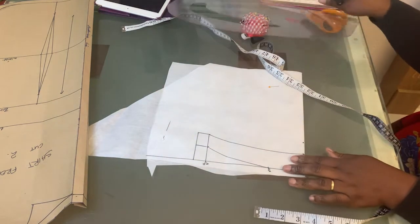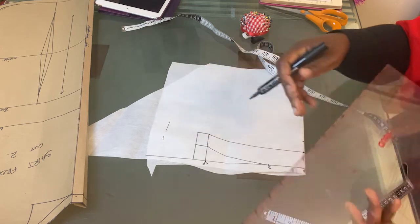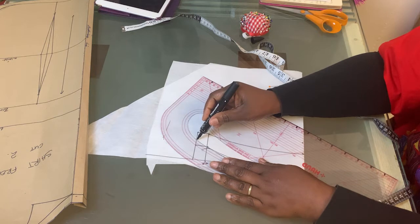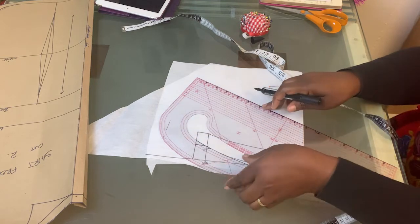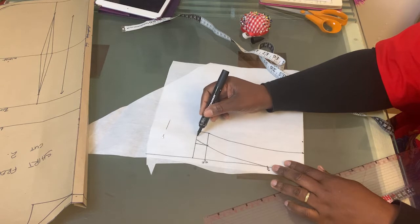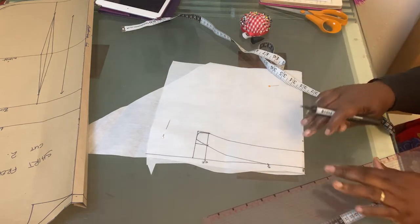Right, the next thing you are going to do is just to continue that curve here, okay, like that. Just continue that curve, right. Okay, right, and then you can now shape your buttonhole or your button flap in that little square here, like I'm doing now, okay. I prefer shaped like that, okay. So that's it. Okay, so that's the collar stand done.